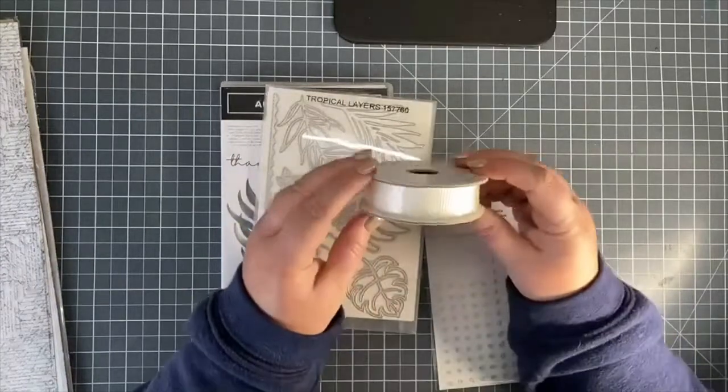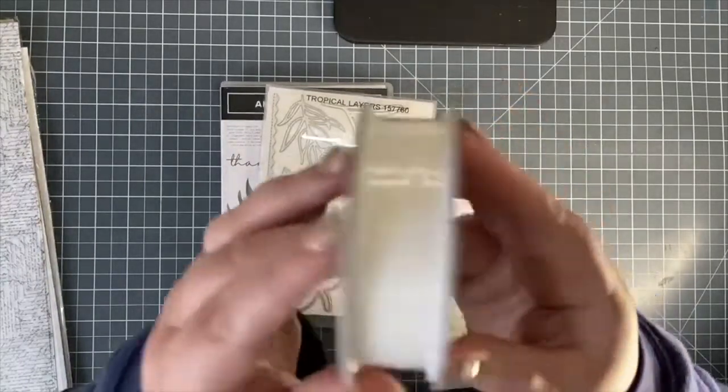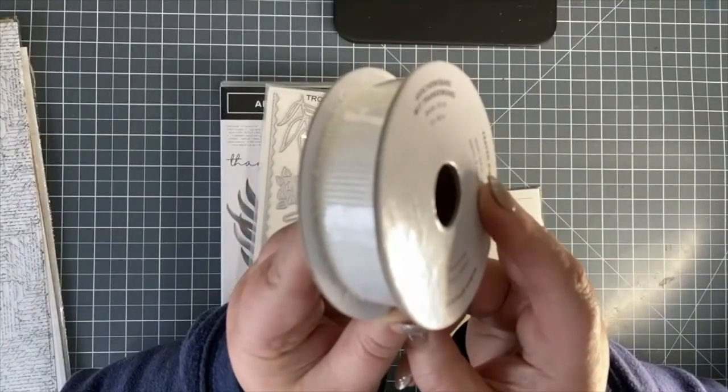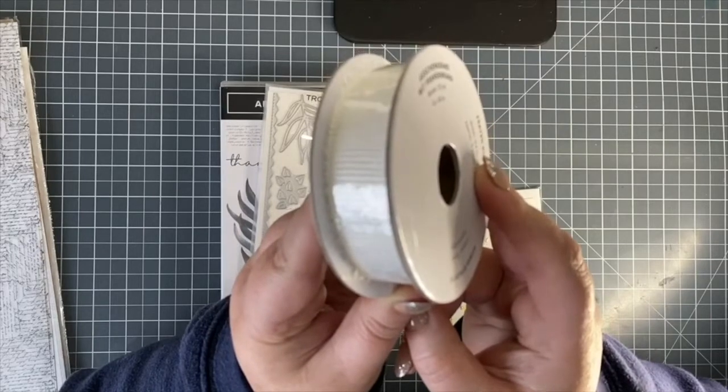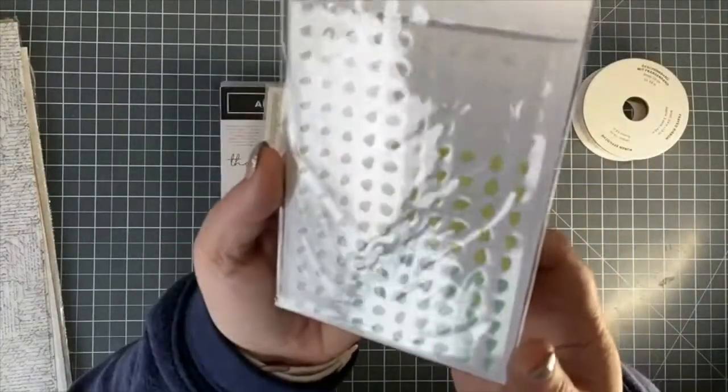But also I've got a nice white, I mean a nice thick, what are they calling it? A frayed ribbon. So a white chunky, can you see that? Ooh. Got a rib to it, quite thick, nice. But look at these are very different. I haven't seen anything like them.